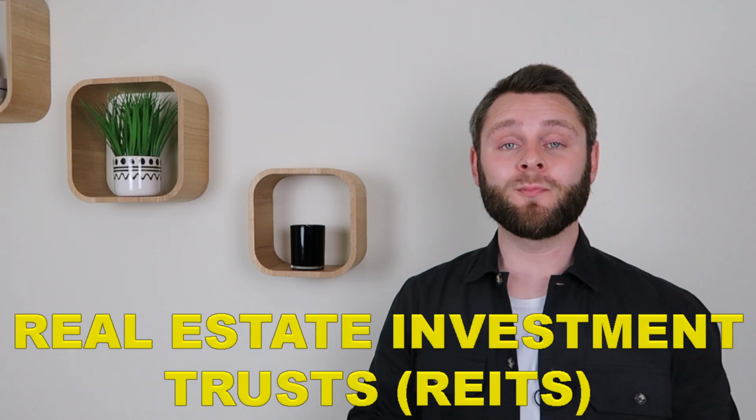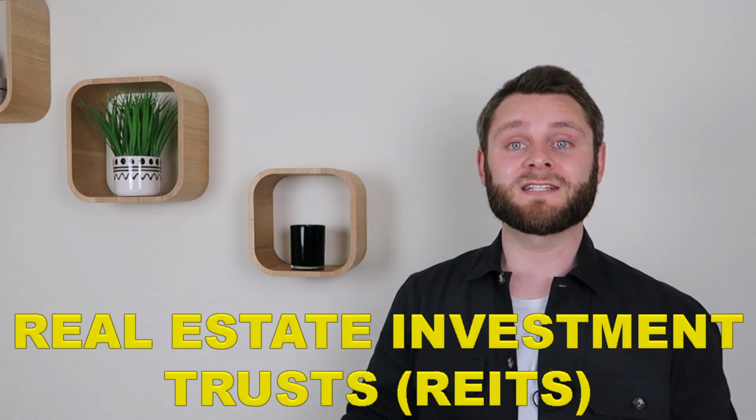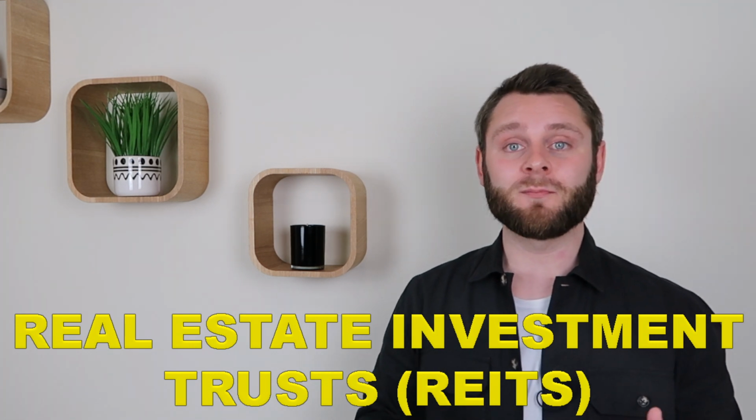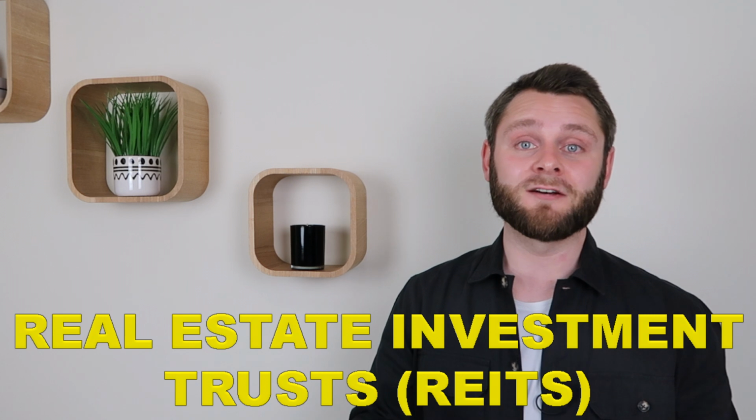The second way to invest £1,000 would be to invest in real estate investment trusts, which are also known as REITs. REITs are companies that either own, operate, or finance income-producing real estate. And they do this across a number of different property sectors like office space, apartment buildings, warehouses, and even hotels. Most REITs make their money through renting out space in the properties that they own, which then generates rental income, which can in turn be paid out to investors in the form of dividends. This gives investors the ability to invest into the real estate sector with very little money and without having to go out and buy, manage, or finance a physical property.